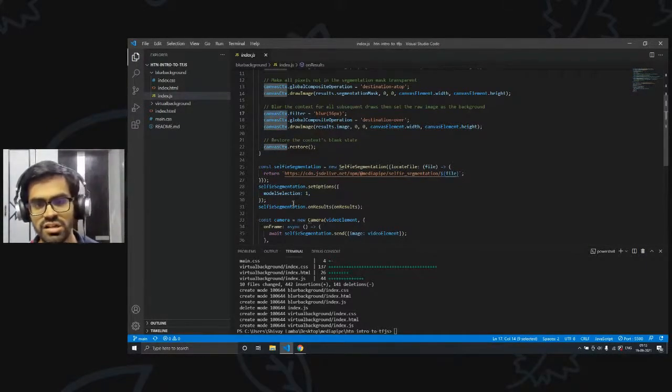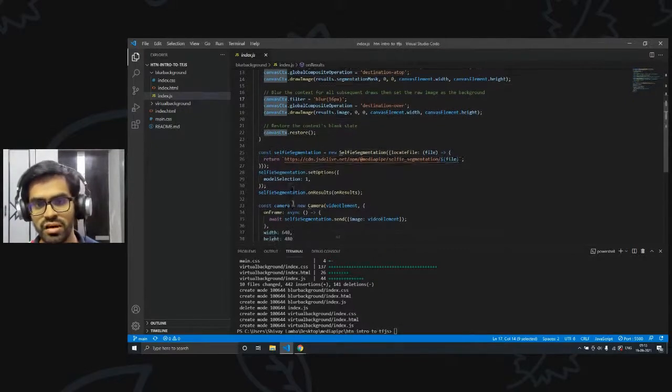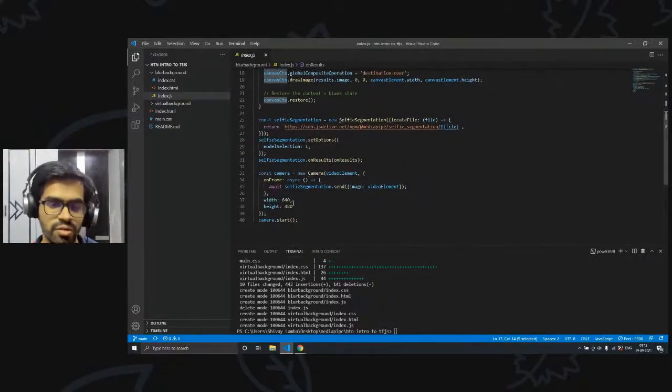We are using the selfie segmentation on results to quickly get the results of all these particular values. Whatever kind of results it expects, it will use those on results. That's basically what is happening inside the selfie segmentation, specifically with the blur background.